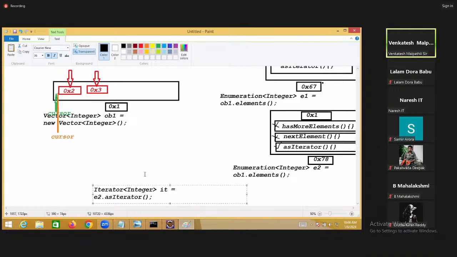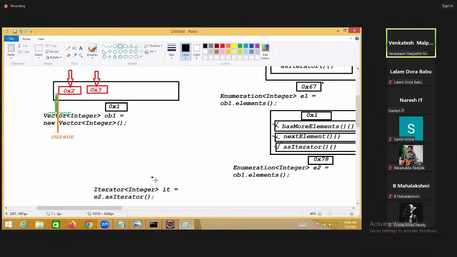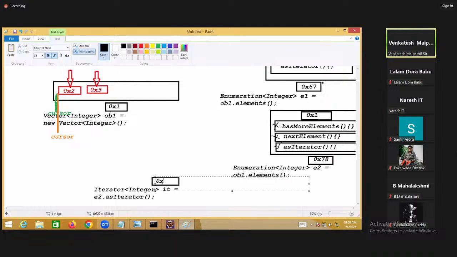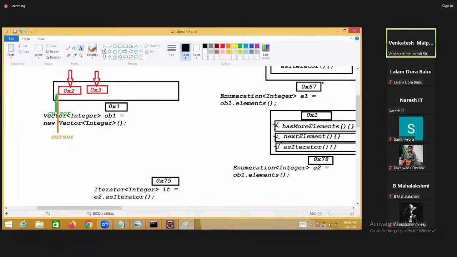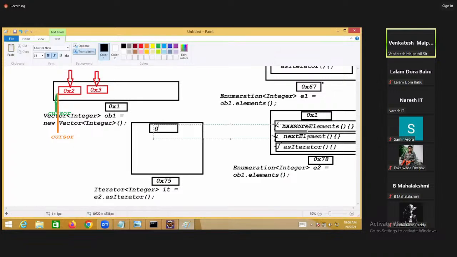Whenever I say E2.asIterator(), here one iterator object is created. This iterator object is going to hold an address. Which address? 0x78, this address. Have you observed this? The link is like this.